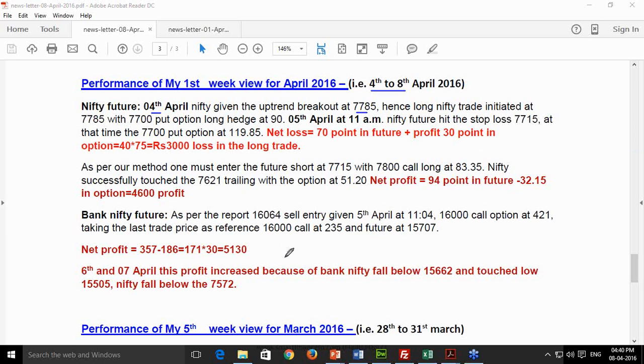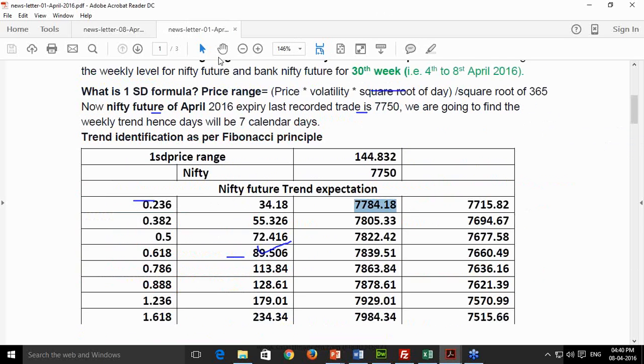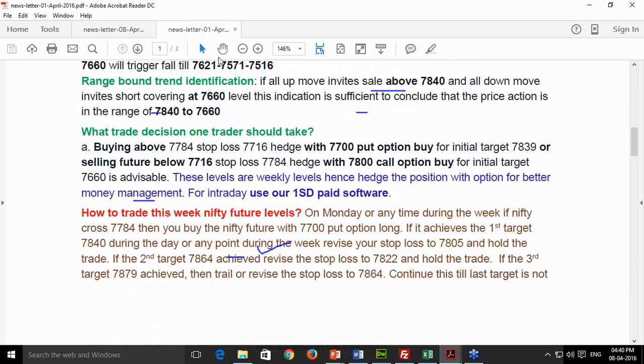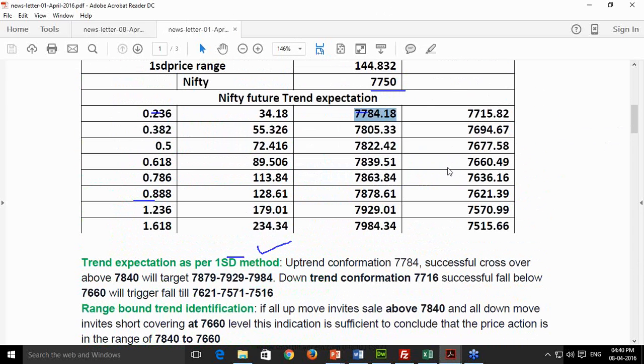If you look at this parameter, on 5th April Nifty, after reversal, also gave 4,600 profit, and Bank Nifty did not give any chance to enter on the 4th. On the 5th it gave the downtrend breakout, and at the end of the day on the 5th it was at a 5,130 profit. However, if you follow this same level on the 6th and 7th and compare it with the last traded price and this Friday's closing price, you will find a very interesting picture.